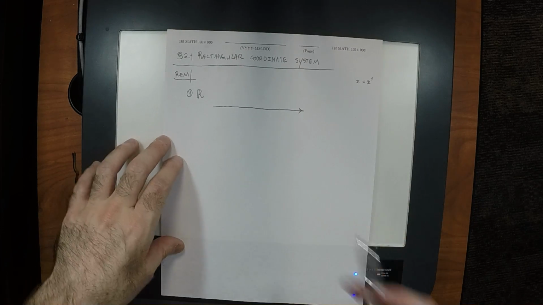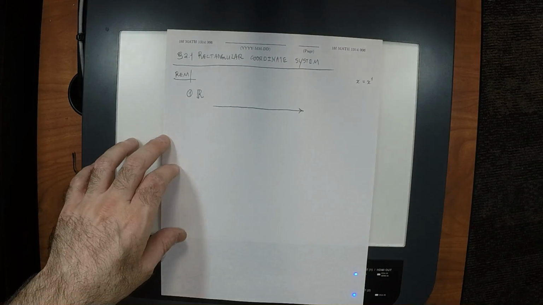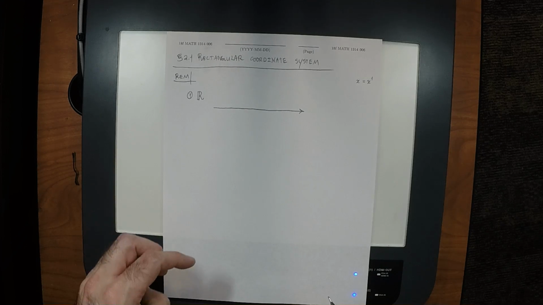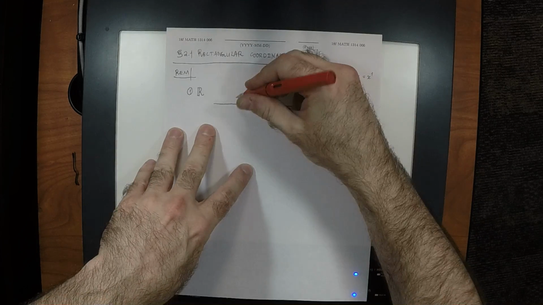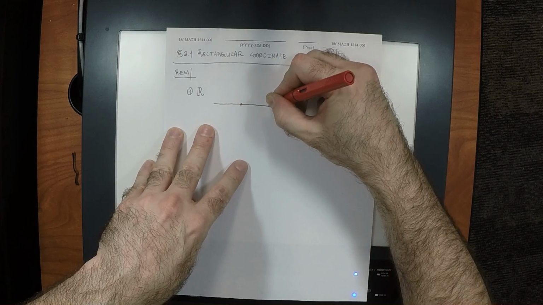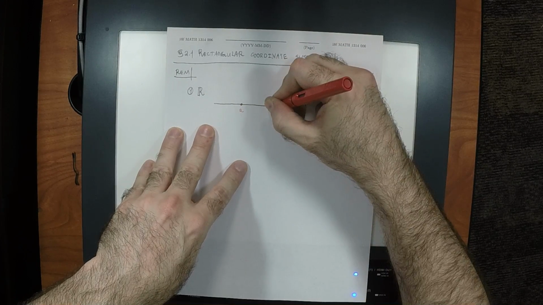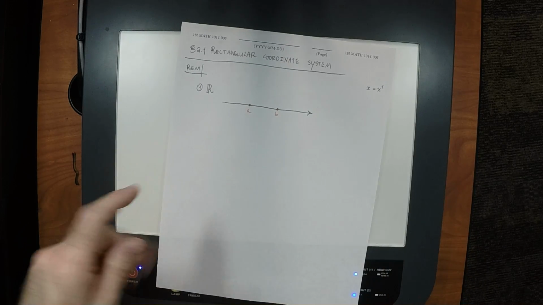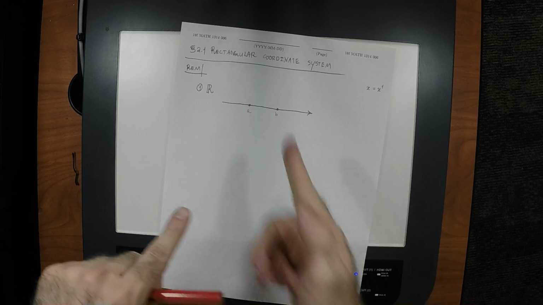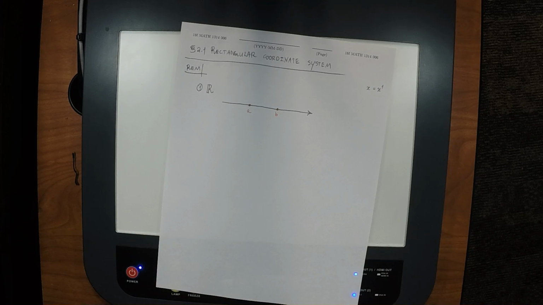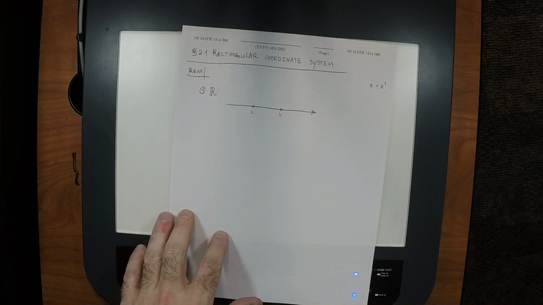Now, from this point on, I'm aware that the textbook and quite possibly any previous math teacher where they've talked about the number line, they put an arrow going the other direction. But from now on, I will not do that. Now, there's a reason why I won't do that, and I need to explain that because it's making a break between what might be your previous experience. So suppose that we select two numbers, A and B. Because I haven't drawn a scale, you can't tell me the values of A and B, but you can tell me which one is the greater. B is greater. Now, why is B greater? It's to the right of it.